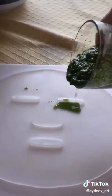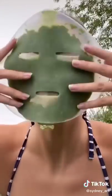Let's dump it into the mold. I will be right back to try it. Let's go.